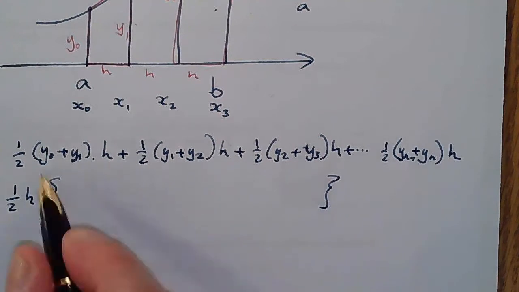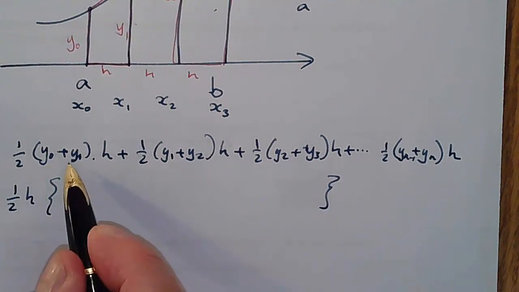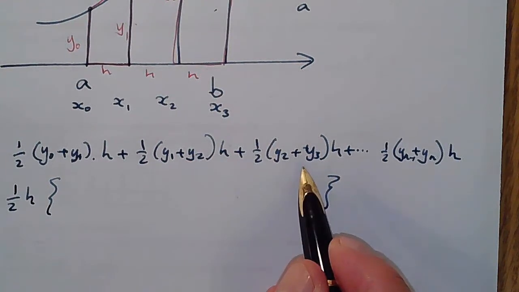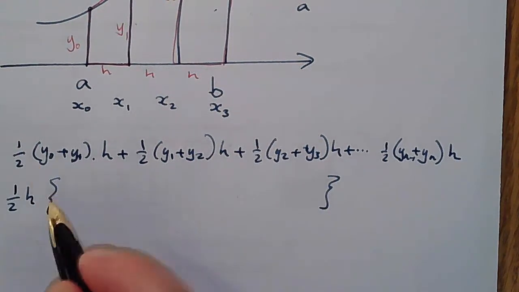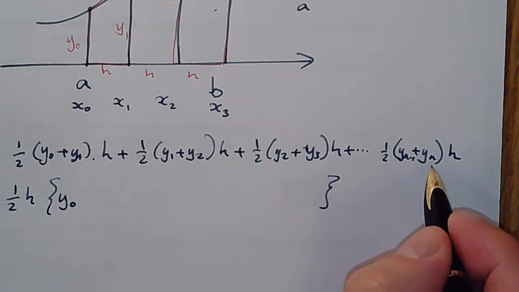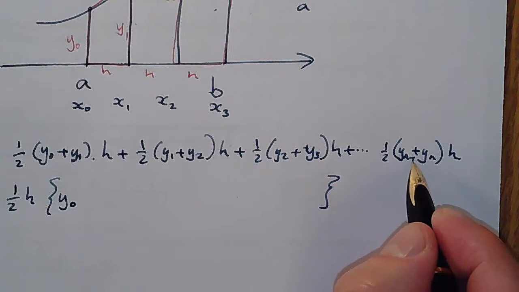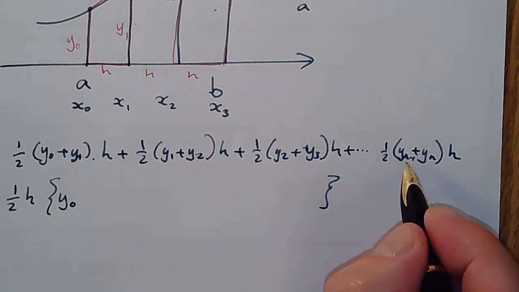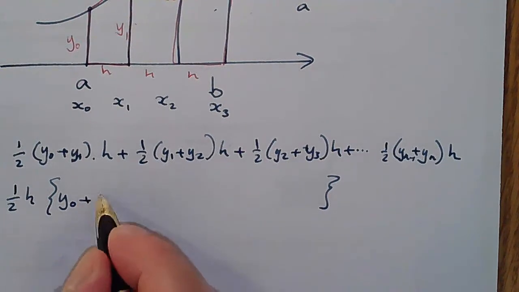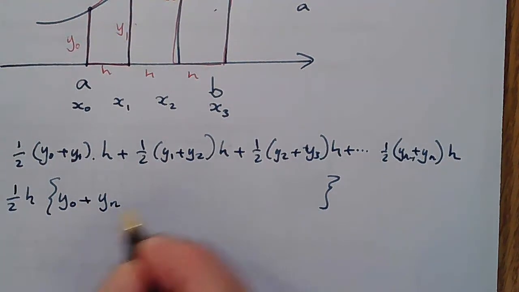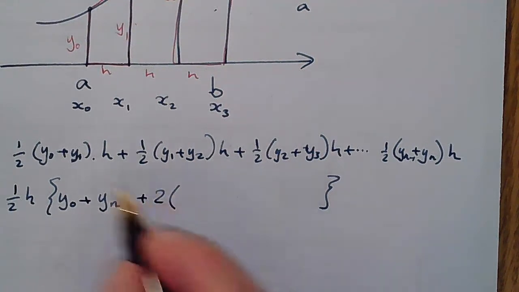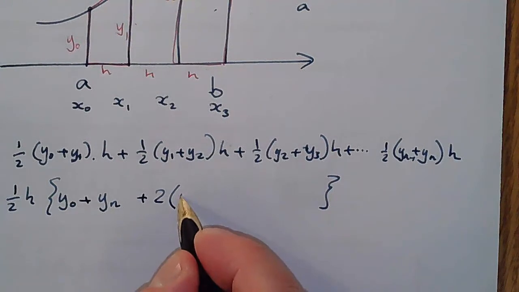And then if I think about the remaining bits, I've got y0 plus y1 plus another y1 plus a y2 plus another y2 plus a y3. So I'm going to get 2 of everything apart from y0. y0 is on its own. And the very last one, yn, there's not any more yns, but there'd have been another yn plus 1. The second term in the previous one would be a yn. So y0 and yn are special. They only get counted once. But then all the other trapezia, all the other y values, have to be doubled.